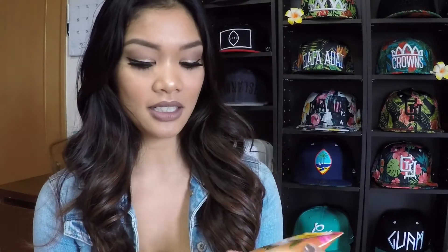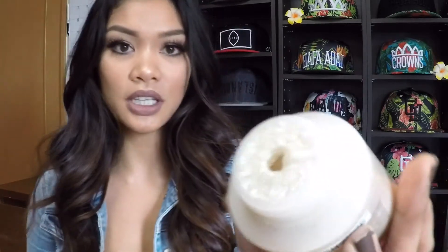My first favorite is the body scrub Oahu Coconut Sunset by Bath and Body Works. This stuff smells really good — it smells like plumeria and coconut mixed together. If you don't know what plumeria smells like, it smells like honeysuckle. The texture is very sandy and gritty, which is really good for scrubbing off dead skin. It has a lot of texture and is great for exfoliating your whole entire body. You can use it with a loofah or without, but I prefer using it with one. This retails for $14.50.